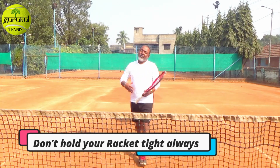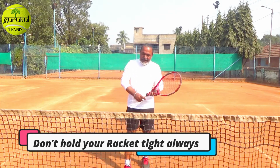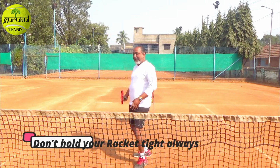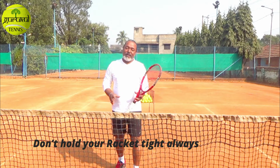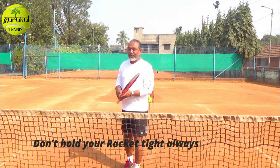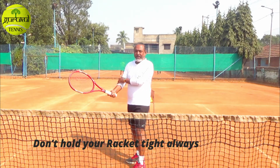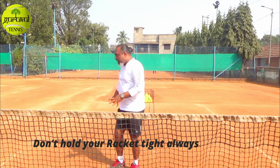But when the players are aged, they are stronger. So they are thinking that if I hold the racket more tightly and firmly, I can play nicer and I can get more power. But this is a totally wrong idea. I'm telling you, 100% wrong idea, because when you are holding the racket tight all the time, your shoulder, your hand, and all your muscles are stiff, and then you can't coordinate nicely.